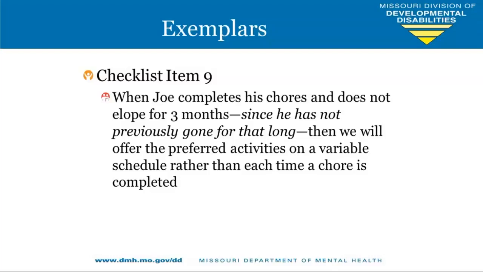So Rita talked about the Stokes and Baer article. It's an old article, but it's a classic. Stokes and Baer, 1977, The Implicit Technology of Generalization, is a fantastic article about all the different ways in which you could try to get to generalization of a skill. One of the ways they talk about is indiscriminable contingencies, which really just means intermittent. You're not 100% sure whether this is going to be the time that the reinforcer is going to occur. It just happens on a variable intermittent schedule, and that's a really effective way to maintain behavior.